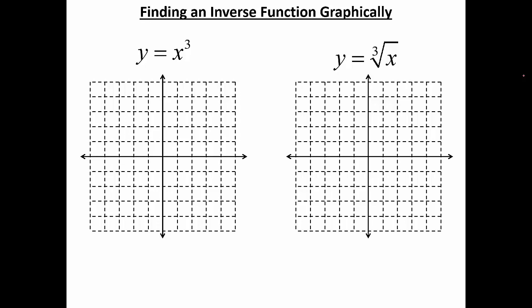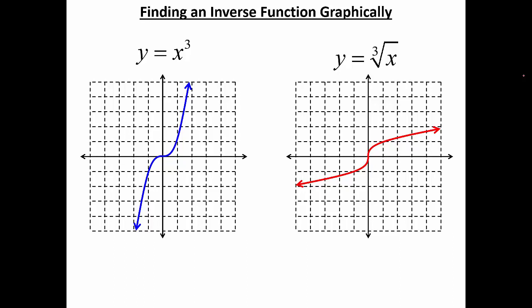Well, let's start with two functions that we already know to be inverses, the x cubed function versus the cube root function. Now here we need to pull some information from Algebra 2. We need to make sure that we still recall what the x cubed graph looks like. That's that kind of S-looking curve where it goes down to the left and up to the right, intersecting at the origin 0, 0. And then the cube root function looks like this. Pretty much the same shaped curve, but going in a different orientation.